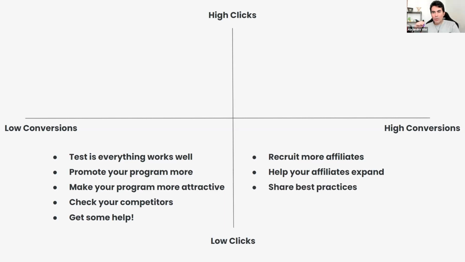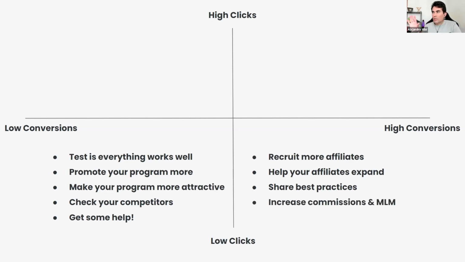Typically, this comes with having calls with these affiliates and trying to share best practices among the community. So one of the things that you can decide at this stage is, I need to nurture my affiliates. They're doing a good job, but I need to make them get more clicks for me. And I need to be able to transfer all this good knowledge to new affiliates. How can I do that? I need to build some best practices. So have calls with them, prepare newsletters, prepare open sessions where we can all meet online and discuss, and so on.